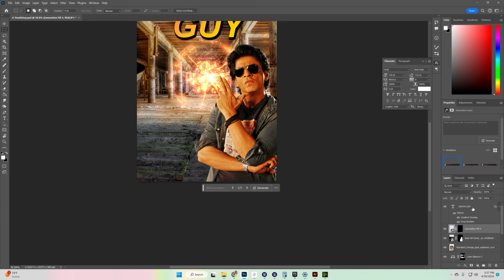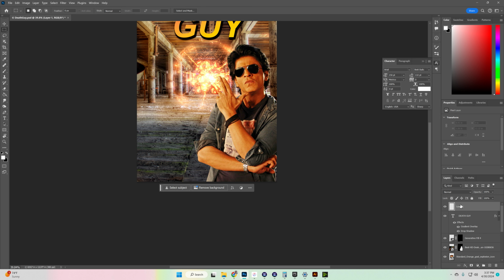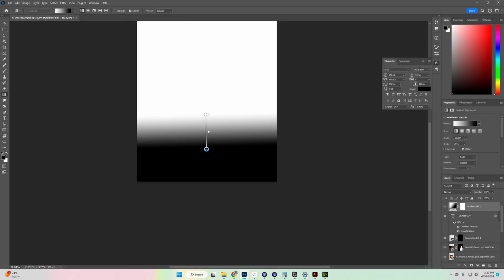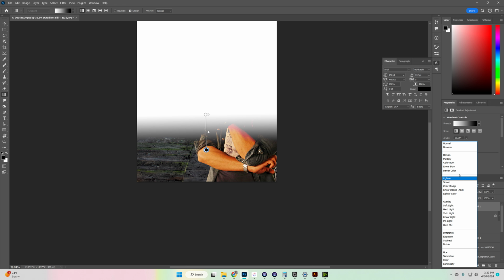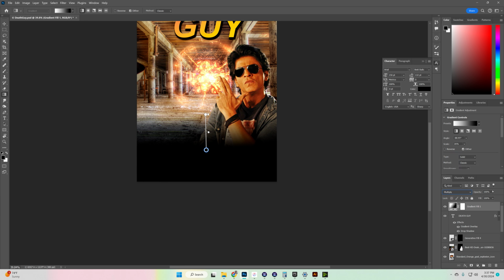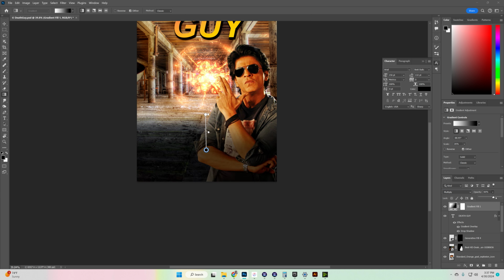Oh, cool, that works. All right, so now what I'm going to do is create a new layer on top, and I'm going to use this rectangle marquee tool to just select a little area right there. Actually, no, I'm not going to do that. I'm just going to do this. Go to the gradient tool, and using black and white, which you can select right there, let's draw a little gradient like that. And set the mode on this to darken. Now let's do multiply, sorry. Pull the opacity down a little bit so it looks something like that.